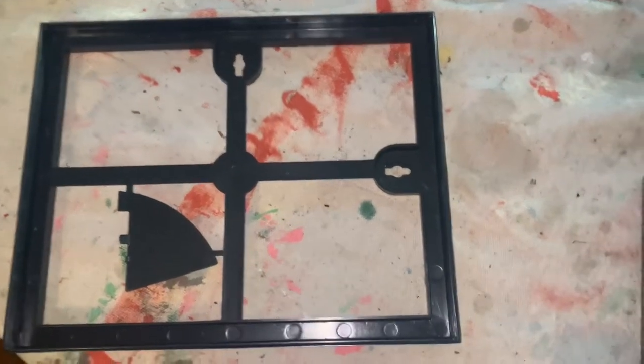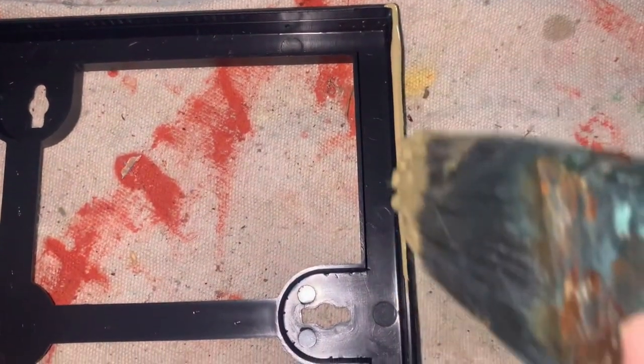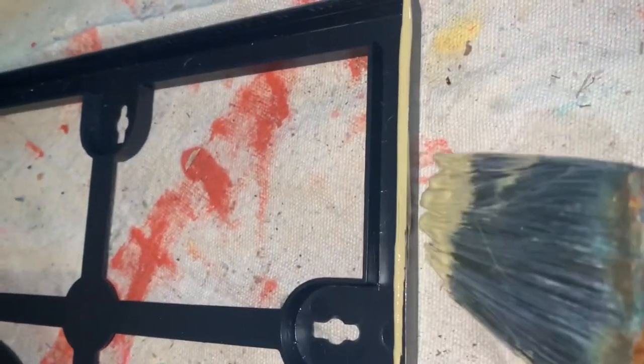I'm going to paint over the glass front of the frame, getting the edge and also painting the side. When you are painting these kinds of frames, make sure that you paint the edge and also the inside vertical side, because just a little bit of that inside does show when you put your picture and glass in. I found that out the hard way — I had to take it all out and go back over it.